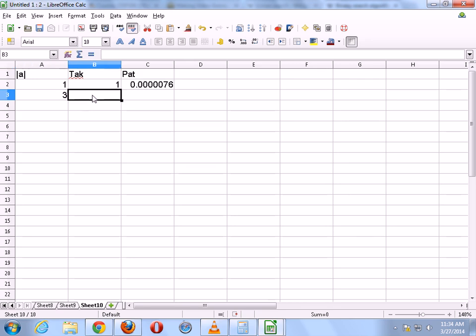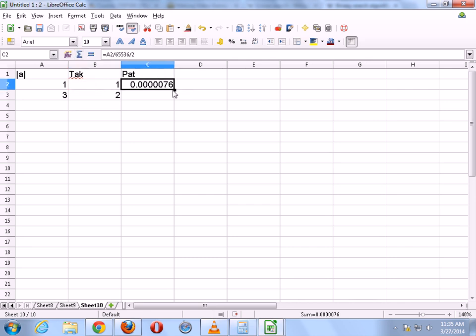Okay, with 3 items in the array, how many comparisons do I need using binary search? Well, let's think about it. With 1 item, I need 1 comparison, right? Yeah. With 3 items, I would use the first comparison to compare with the middle one. Then I only have 1 left, either the top half or the bottom half. So that means I only need 2 comparisons to handle an array of 3 items. Is that making any sense? Yeah. Okay. So in my case, compared to last time, I will need 1 comparison more than that. Just like that.